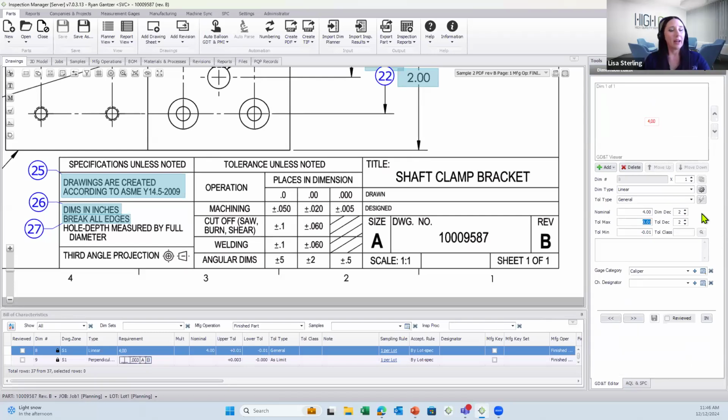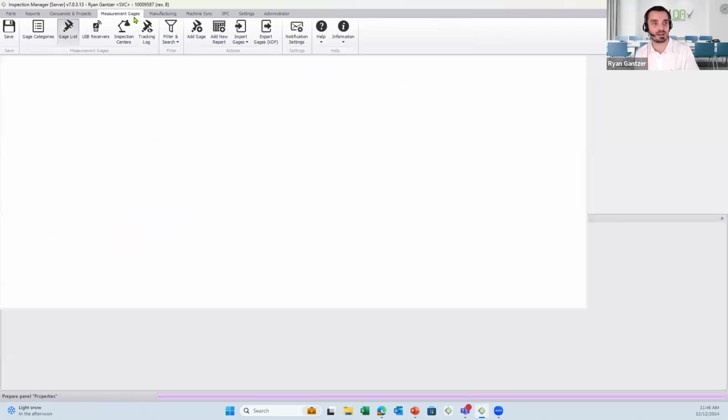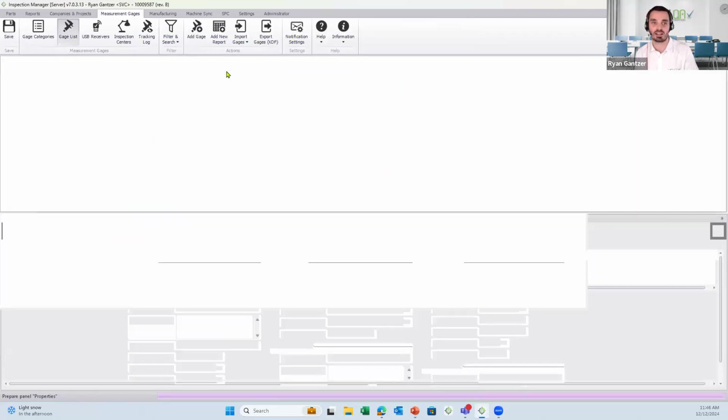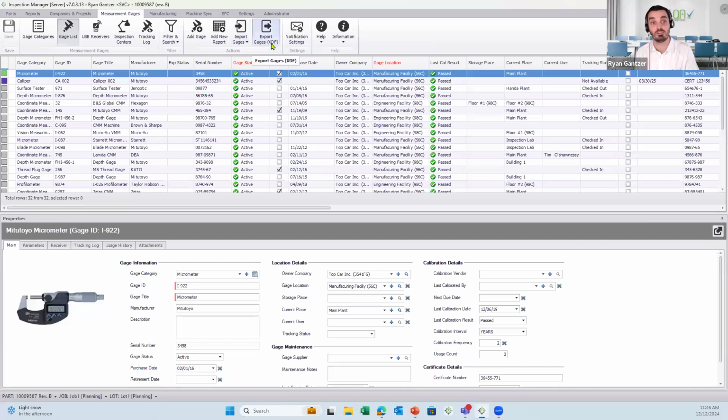Okay, great. Thank you. The next question says, we currently manage gauges in Excel. Do we have to enter all of our gauges into HiQA manually? No, gosh, no. So yeah, if I go back to our measurement gauges tab, you have the ability to export, or I mean, sorry, import. You have the ability to export, but also import your gauge list. By no means would we expect you to type all this information in. It's simple as you can define how the import works. If it is an undefined format, or you just import that list.